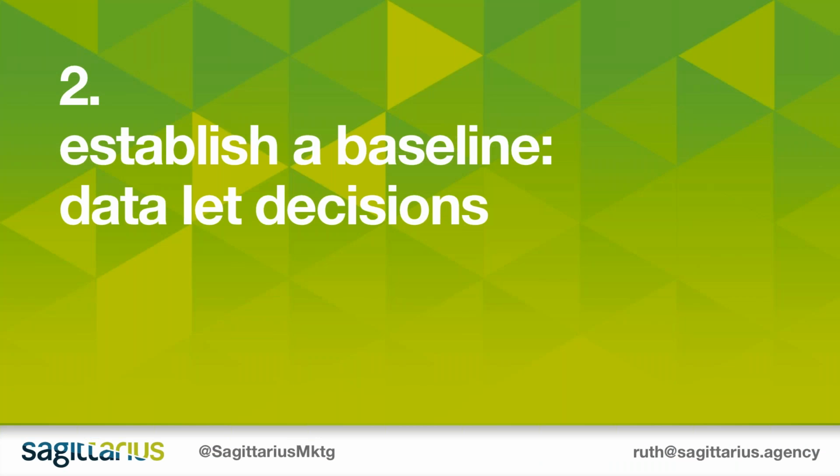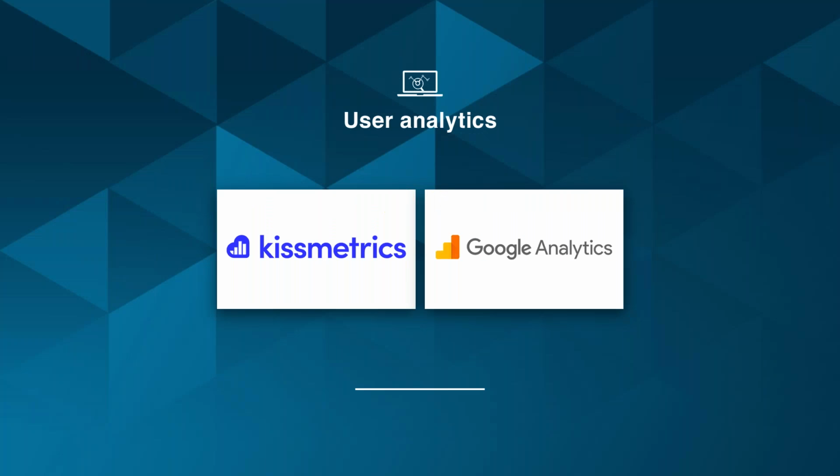Then we need to look at the data to inform these decisions. Before you can improve, you need a baseline to measure against. Now, there are three categories that we'll look at. The first is user analytics, and this is the most basic and essential tool that you have access to. I'm sure all of you have Google Analytics on your site. Some of you have probably started playing around with Google Tag Manager. But essentially, you need analytics software that tracks and reports on what's happening on your site day in and day out.